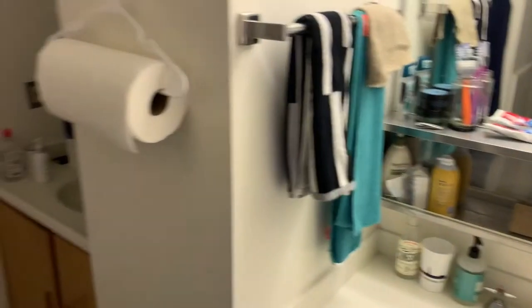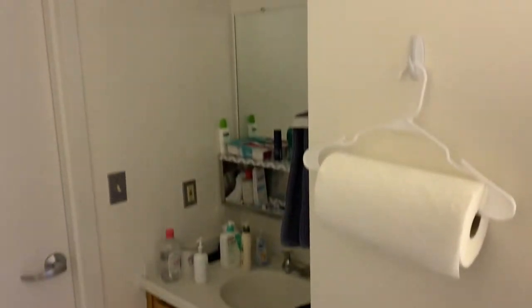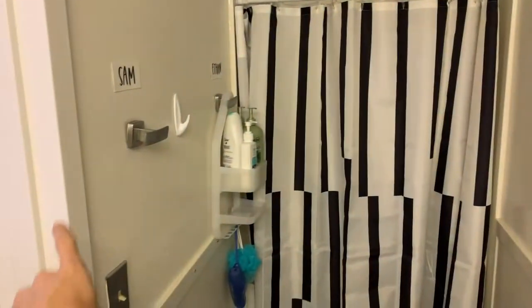So then you come in here and we have our bathroom. We have our sinks and mirrors. We've hung our favorite towels here. There's this side as well for our roommates who are right through that door. That's the toilet, and we all have towel hooks. And then our shower is right here.